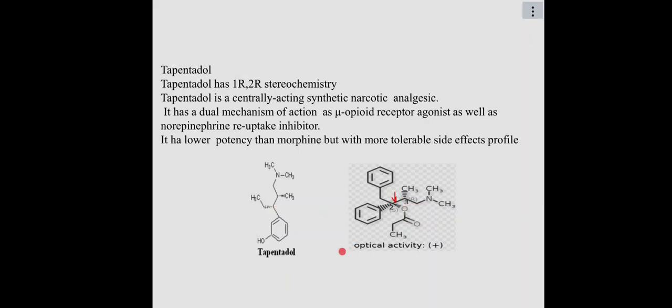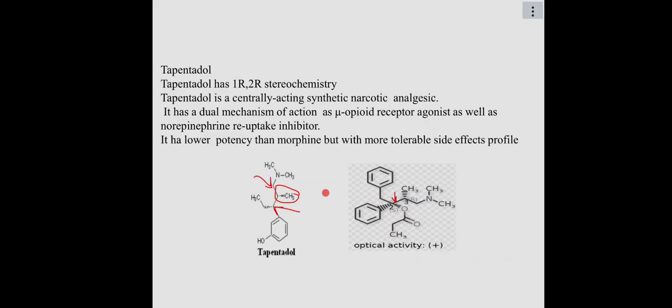But if you look at that compound tapentadol, we can say that the lower potency of this compound compared to morphine, because remember, methadone and morphine are almost equipotent. The reason why this compound will have lower activity than morphine is the fact that it has lost the second phenyl group, because with that second phenyl group, you will get the structure of methadone. Also, the other one is the shift of this group, because in methadone, that group is there.